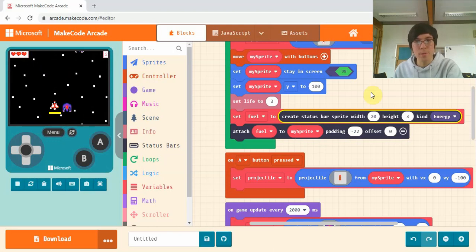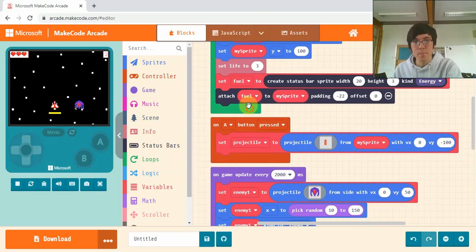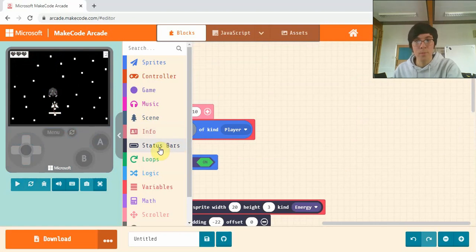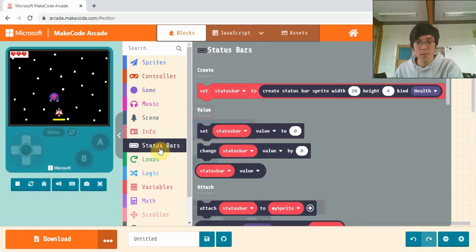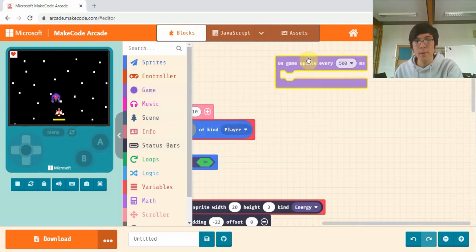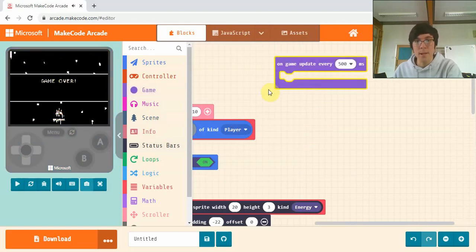There we go. So we've got a little fuel bar below our plane now, and we want this to go down slowly over time. So if we go into status bars, actually we'll go into game and get our on game update. This is where you decide how often you want it to go down. So I'm going to go with 200.